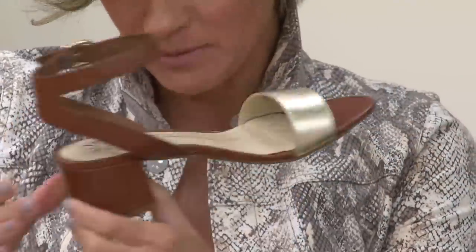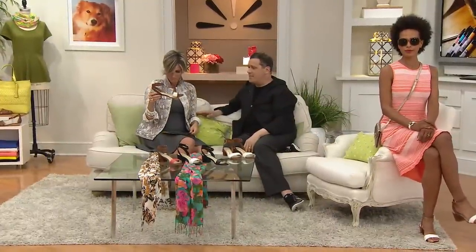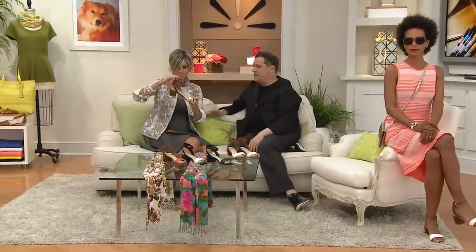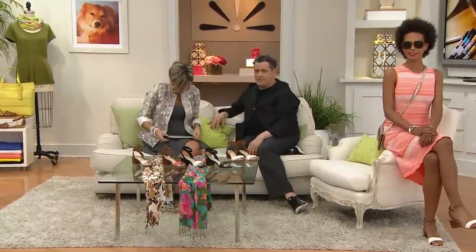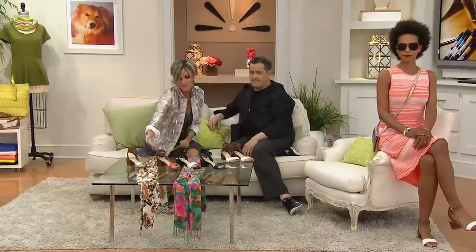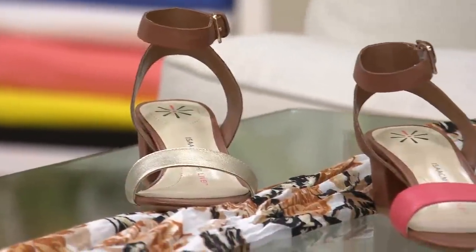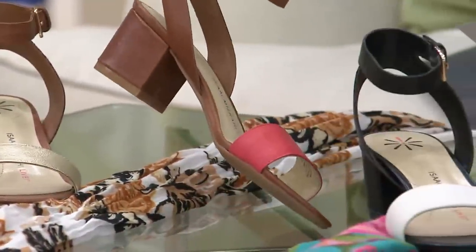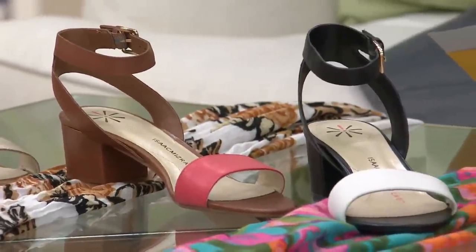They're completely brand new. No one owns them. No one has seen them until right now. I'll take you through colors. That wrap leather heel, I love. Speaking of Kennebunkport, speaking of Hélène Arpels, speaking of Papagallo, all my favorite. The color I was just holding up is gold tan, because the strap over the vamp of the foot is gold. The rest of it is British tan. Same to be said here of bright coral tan. Gorgeous. Turning them sideways so you can see that heel in its full glory.